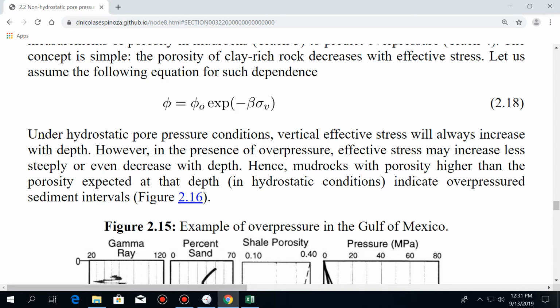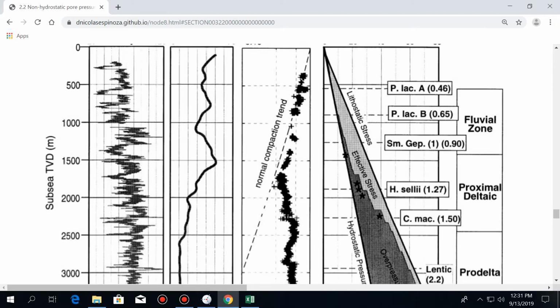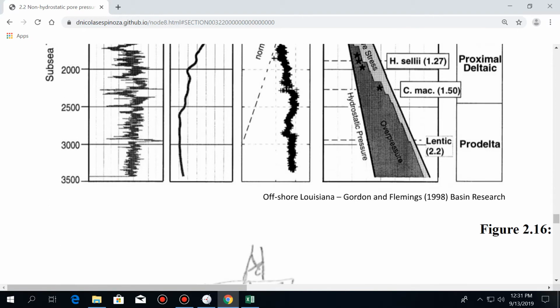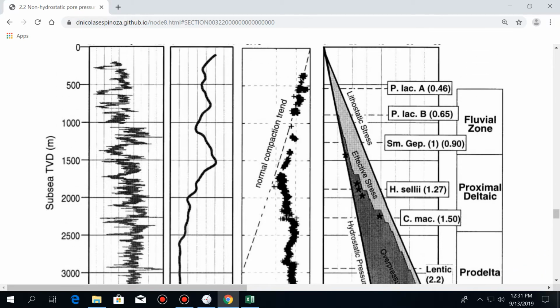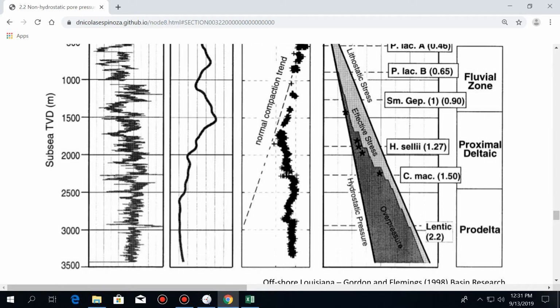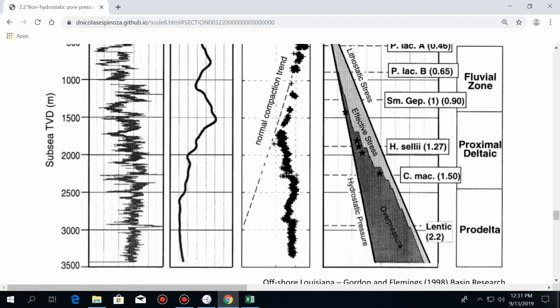And what you're going to get is something very similar to this plot, in which you have the total vertical stress, also called lithostatic stress. There is an assumption of hydrostatic pore pressure, and at some depth, the real pore pressure is this line over here, and that tells you the actual pore pressure. You can also plot porosity, and it's going to look very similar to this plot as well, in which porosity may be going down, but then starts to increase, or it may stay more or less the same.